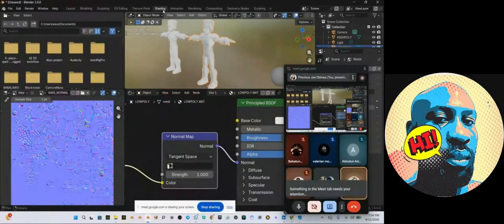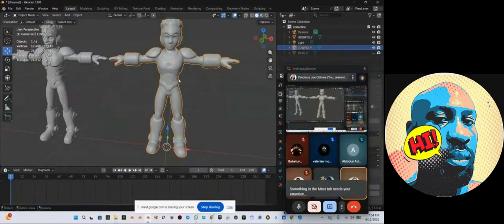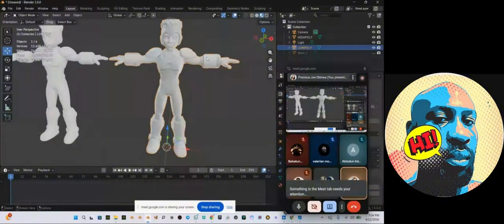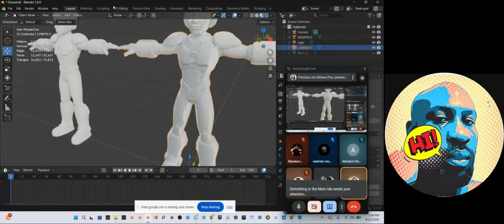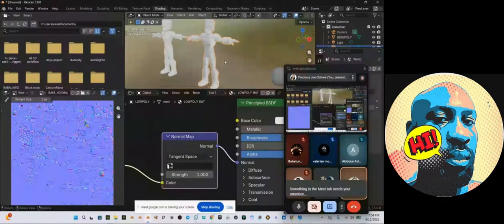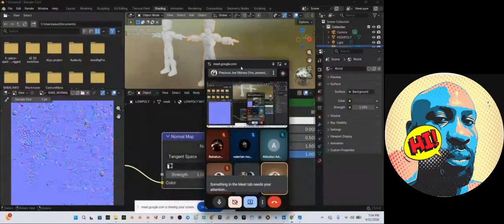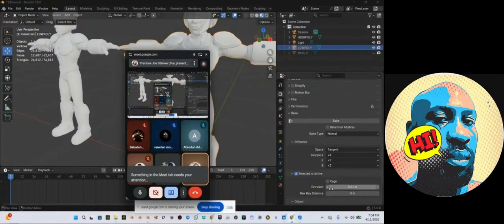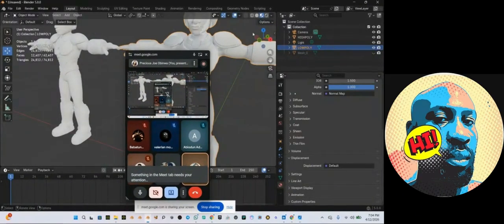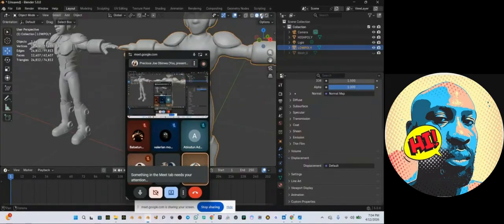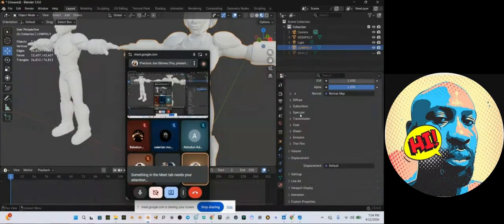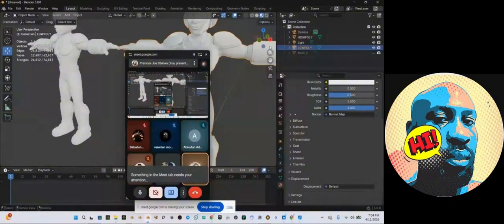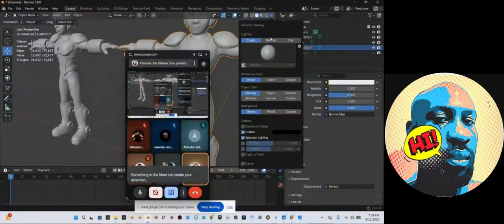Now, if I go back to the layout, and then let's go to materials, or let me even go to that shading place. Let me change the material. Sorry, I think the material node is too bright. So let me come here and I will change to, I think, texture.